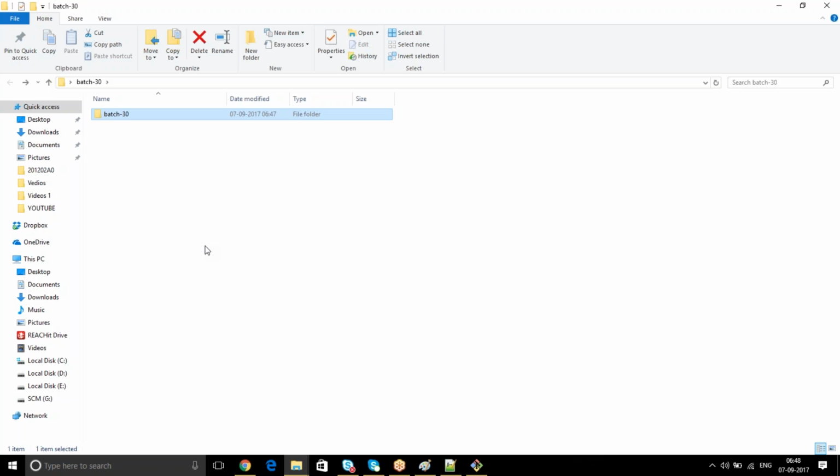In a version control system, we use the terminology repository. Repository is nothing but a folder. In a folder we can place our required files, and in a repository we can place relevant code. So this is my repository, I can say this is my local repository. Enter inside, you can see the .git folder along with the readme file.